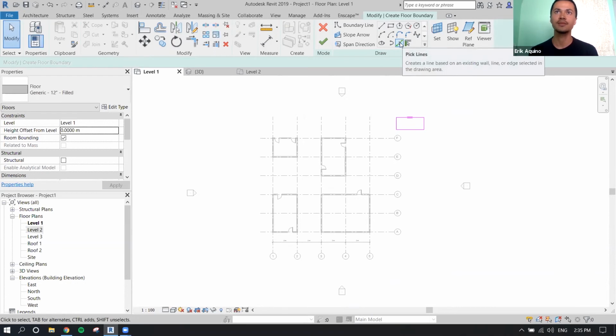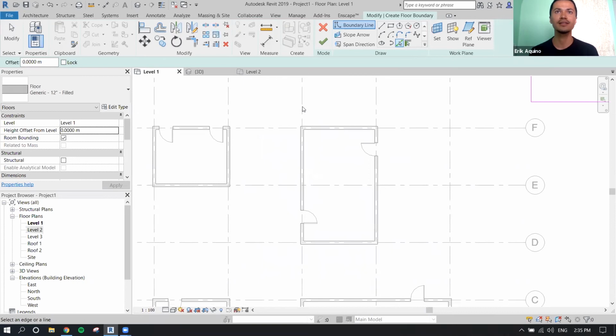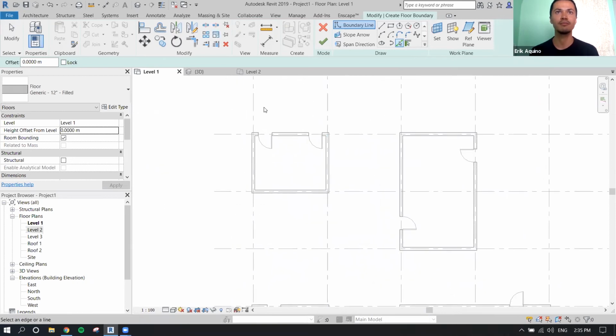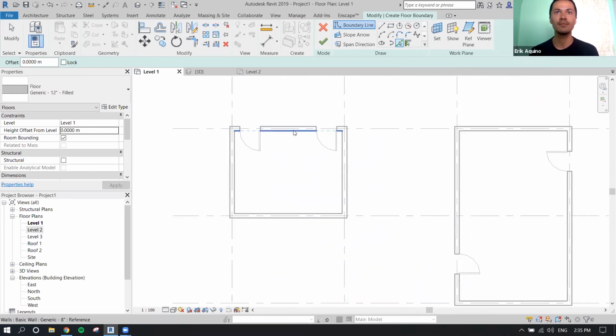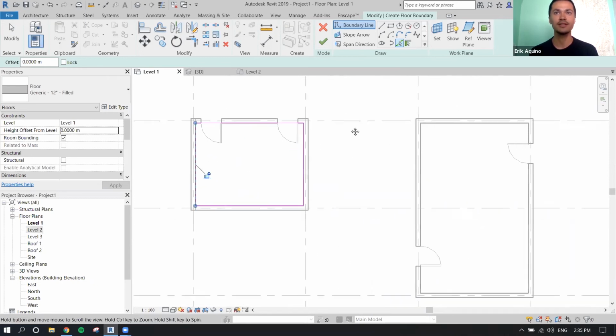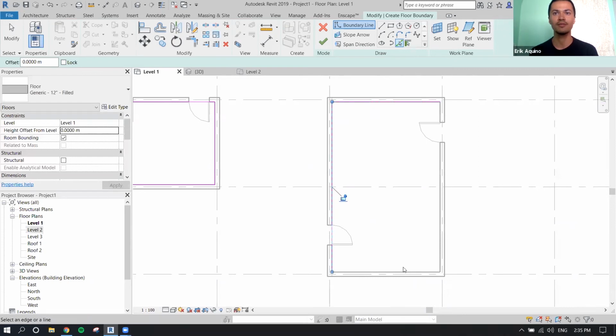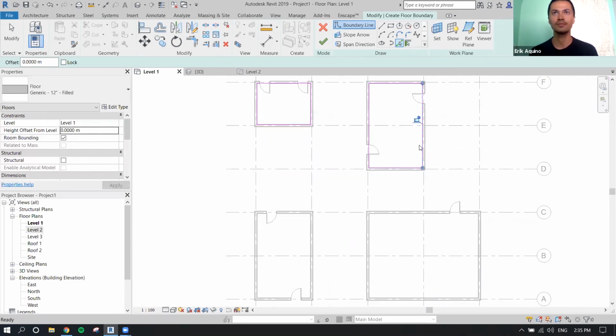Should I select pick lines, this green command, I can select different datums from the grid or the wall as a means to create my floor plan. So right now I'm just clicking the interior of the wall to create my floor region.